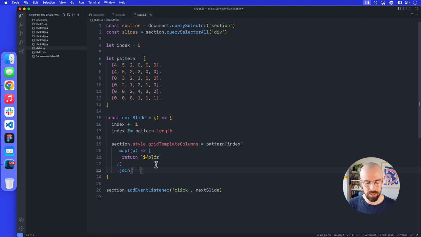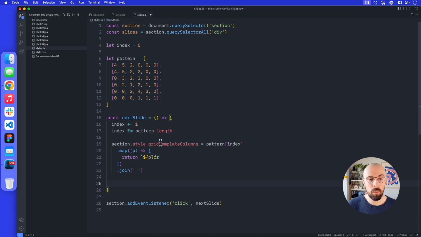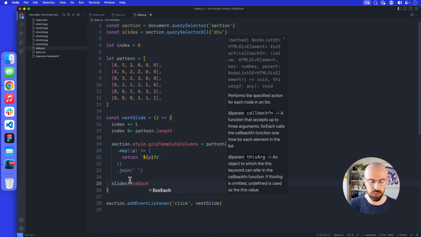So we're going to add a little bit of code in here. What I want to do is go over each slide and basically see what the number matches to. If it's the first slide, then it's 0. Well, if it's 0, fade it away. If it's not 0, such as 1 or 2 or 4 or 5 or any other number beyond 0, then don't fade it. So here what we're going to say is slides dot forEach. Now we're going over each individual slide and then matching it to a pattern.